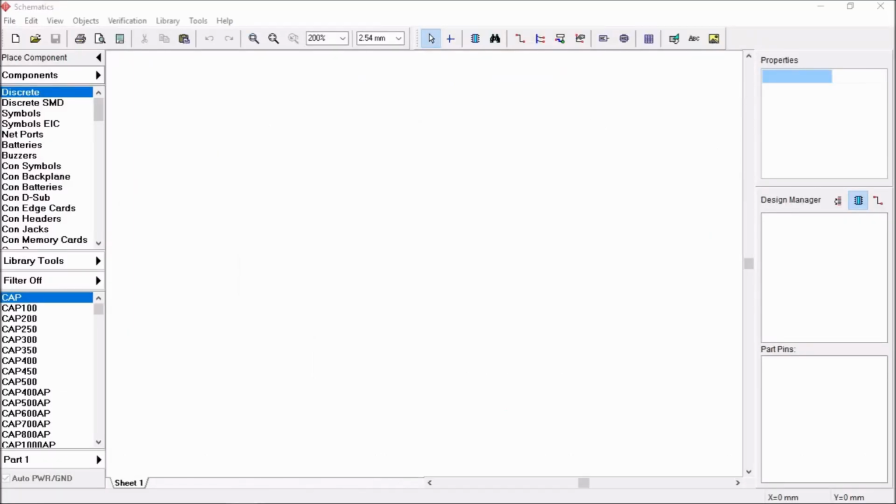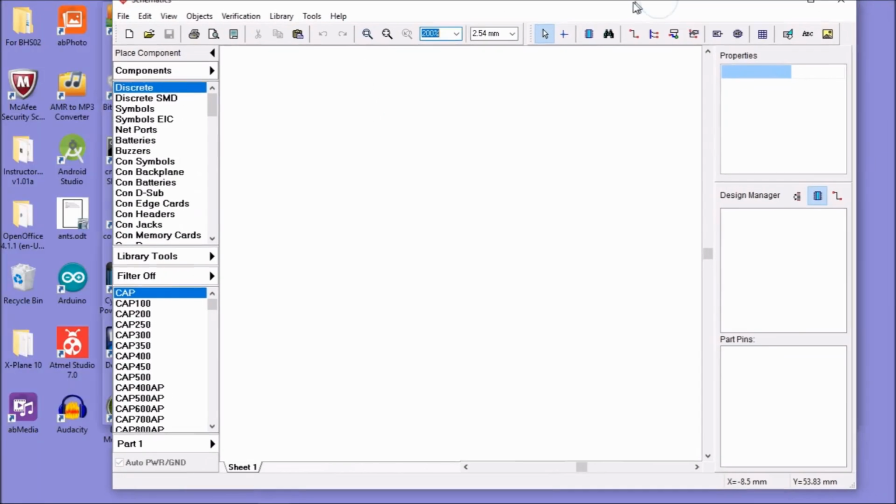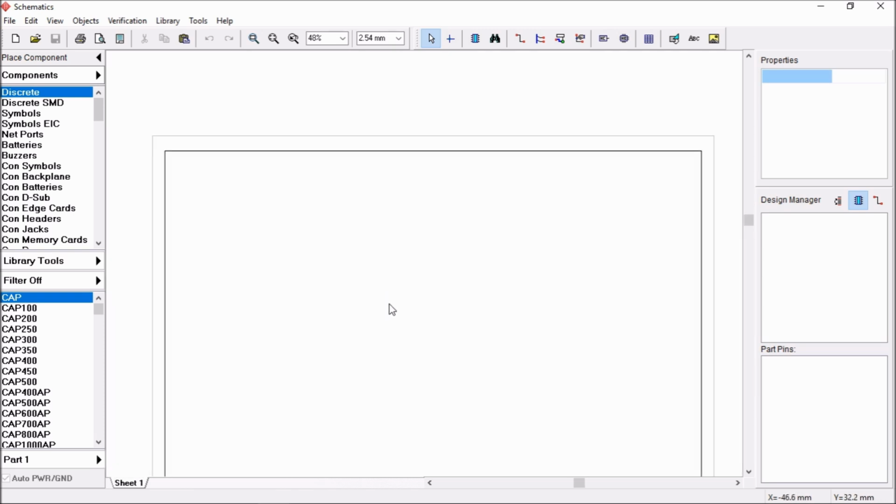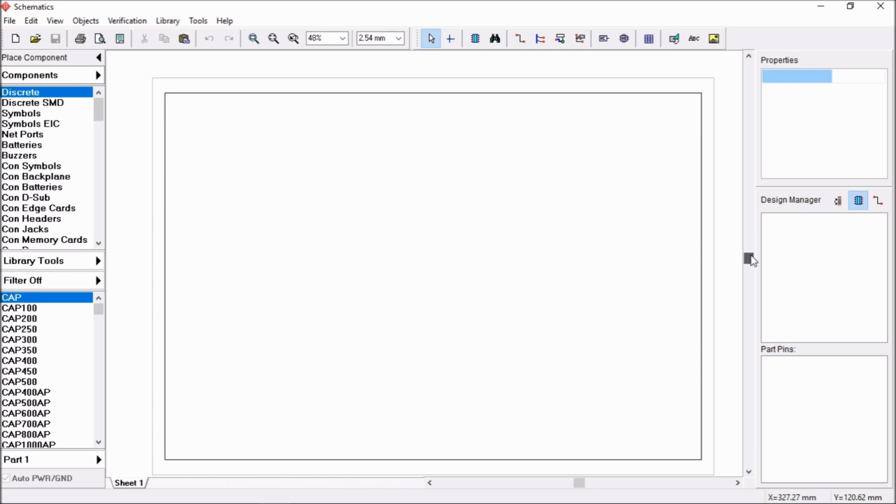Okay, we've installed Diptrace. There are 2 aspects of Diptrace that are important. We've got the schematic design and the printed circuit board design. The first thing we do is design the schematic, and then that flows on to the printed circuit board. The printed circuit board and the schematic are linked in Diptrace. So in future, if we need to make any changes to the schematic, we can automatically update the printed circuit board and they remain locked together.